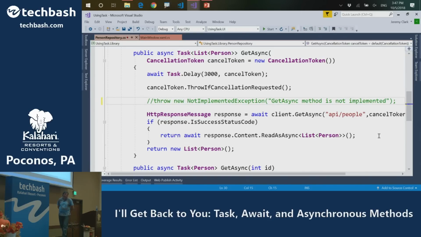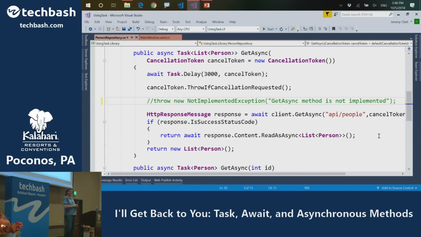Because I added a parameter to this getAsync method. So this getAsync method has a cancellation token as a parameter. Now, I didn't want to break any of my existing callers or any callers that didn't care about cancellation, so I added a default value for that. So we can see that parameter says cancel token equals new cancellation token. What that will do is if I don't supply a value, it will give me a cancellation token that's in the not cancellation requested state.